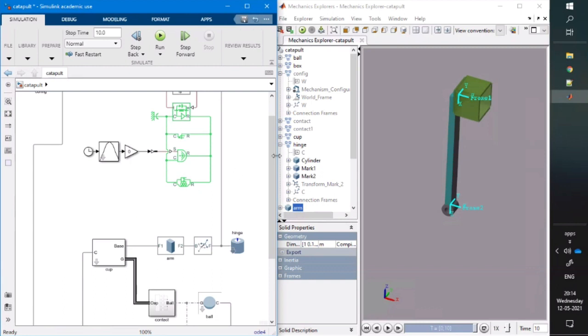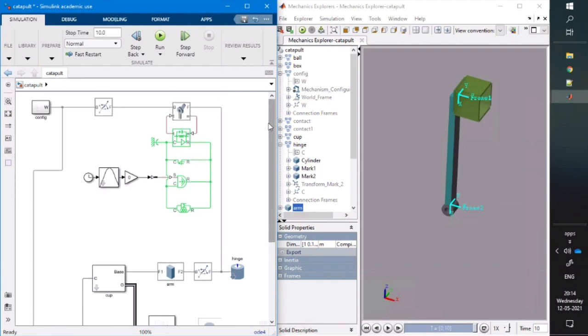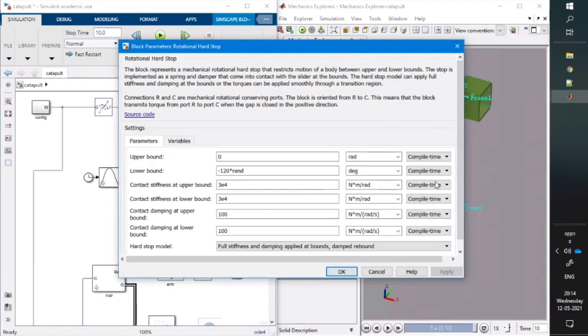But one thing to note with Simscape is, I guess many of you might know, there's a fast restart option here. So when you put it on fast restart, typically in Simulink, you can change variables, but with Simscape, there's an additional setting. So if you observe here, I have compile time put up here by default, which means if you're on fast restart, you cannot change the variables. So once you have put it up here and it's on fast restart, even if you change the variable value in the workspace, it does not reflect here. But you can change it to runtime.